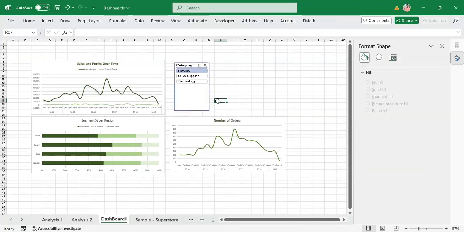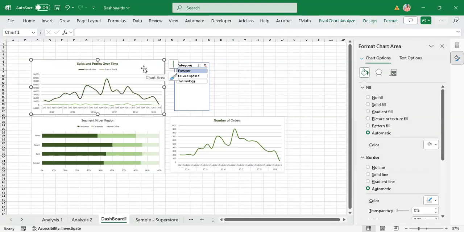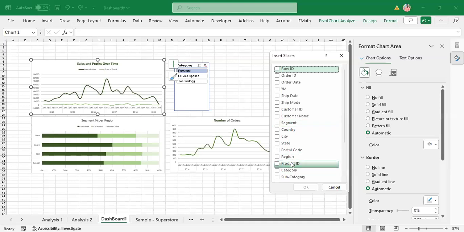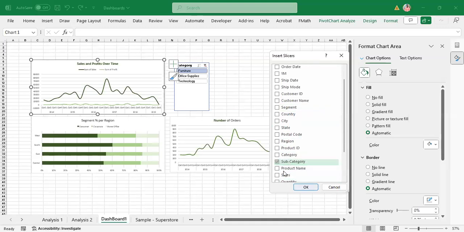Okay, let's try to add another slicer. Select the charts, move to Insert, then select Slicer. So we are going to slice based on, let's say, subcategory.